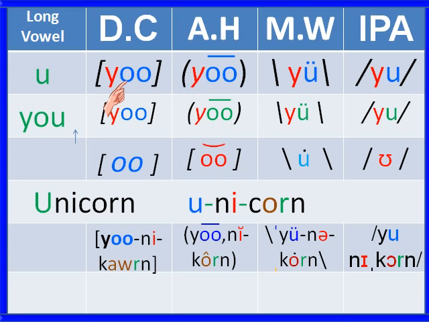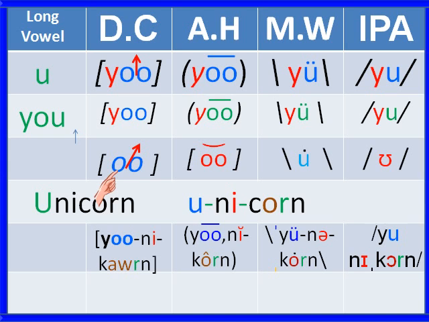Go back to DC. Now you see the long double O up there. If you look at the O's, they are straight. But now look down here. This one here is the short double O, and you see how the short double O leans to the right? So if you see a double O in dictionary.com leaning to the right, that double O is a short double O, which sounds like book, look, took, shook.